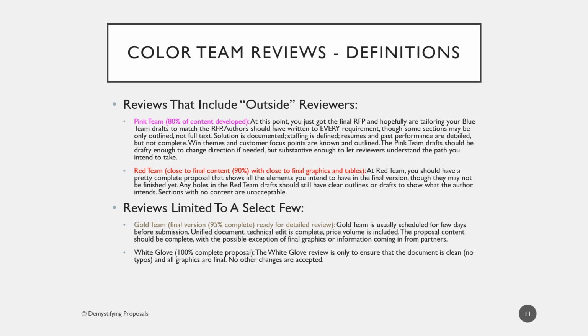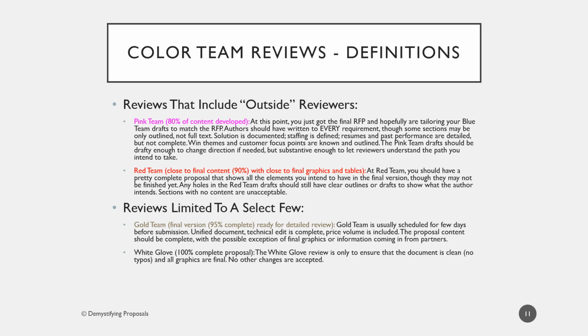At Red Team, we're getting closer to final content, usually about 90%. Some companies might make it 80%. But you want to have your graphics pretty done. You want to have your tables pretty done. The Red Team document should look an awful lot like what the final proposal is going to look like for the reviewers to evaluate against those evaluation criteria that are in the RFP.